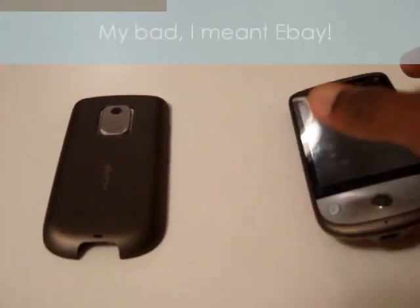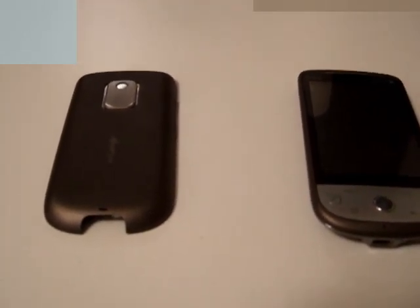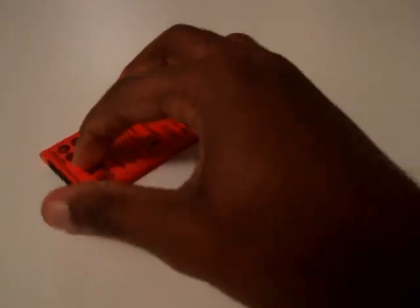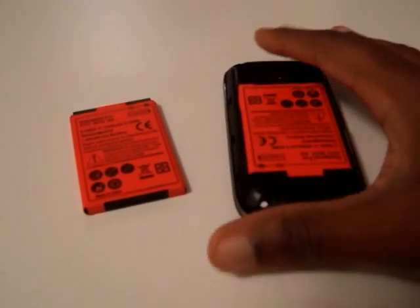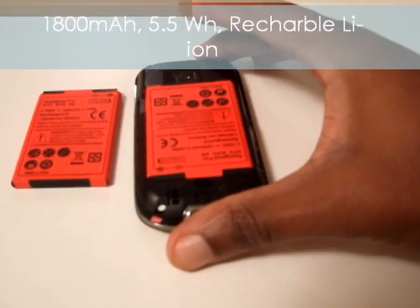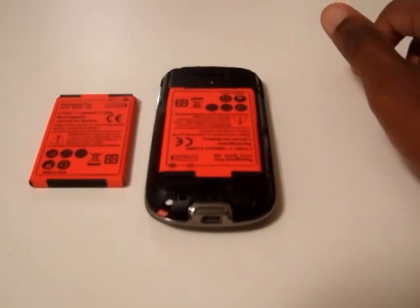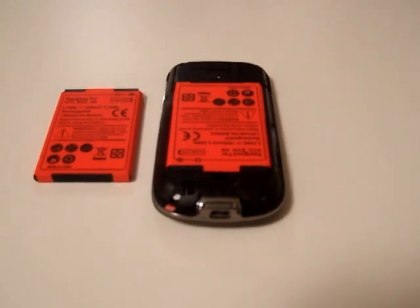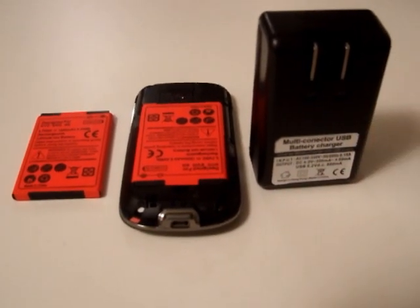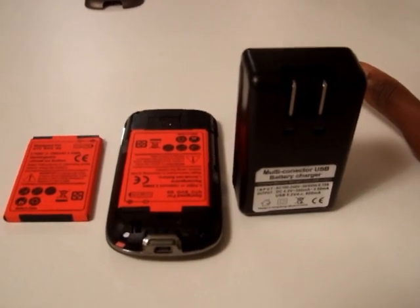Now I got my battery off of Amazon. It was my first order from Amazon ever. And what you get with this kit is two batteries, and both of these batteries also work for the Evo as well as the Incredible. So you've got the one battery for the Evo, HTC Incredible, and the Hero. And it also comes with a charger. It was an auction, so I bid, and I got this all for $25.89.